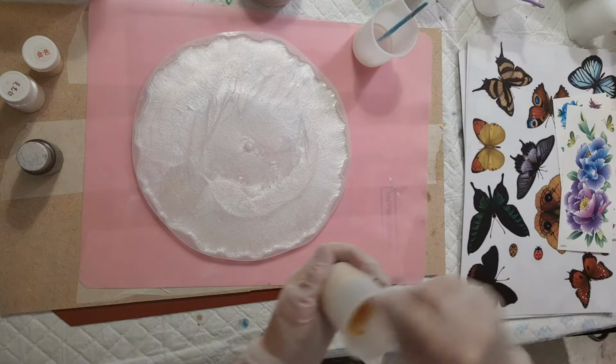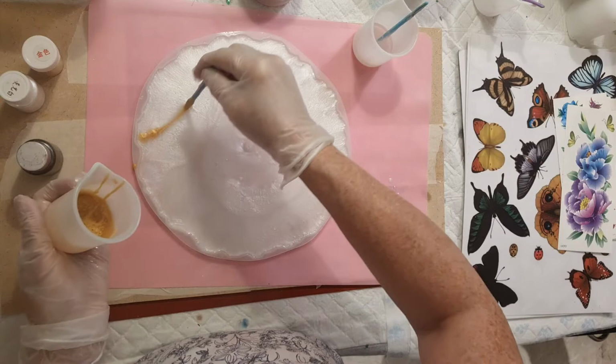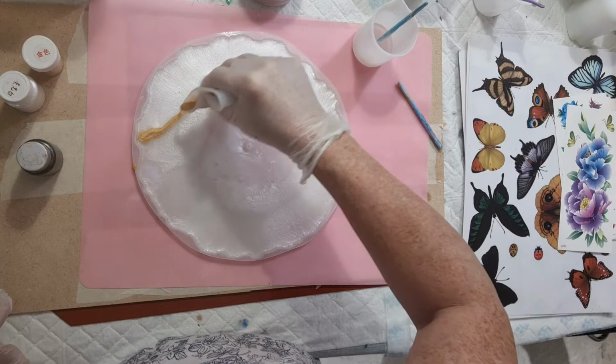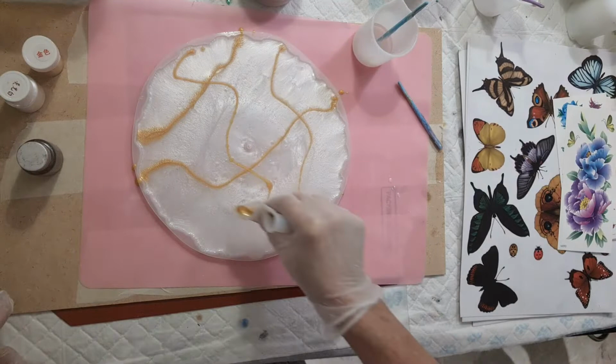Okay. See how this works. Oh, if it's going to work. Ah, right, okay. Do it this way then. Then a little bit of black.